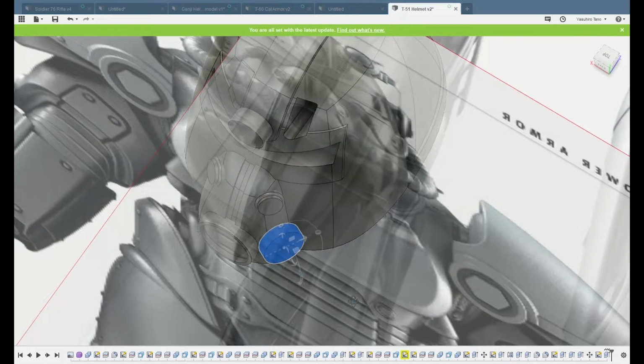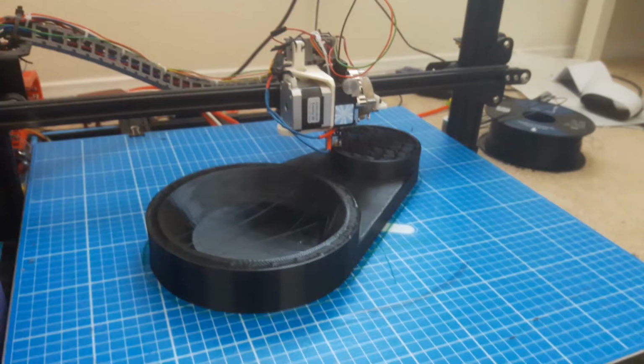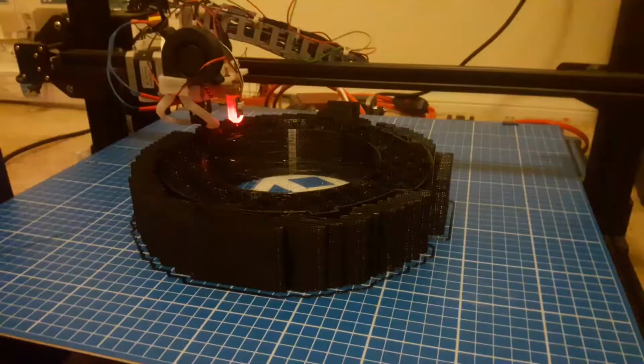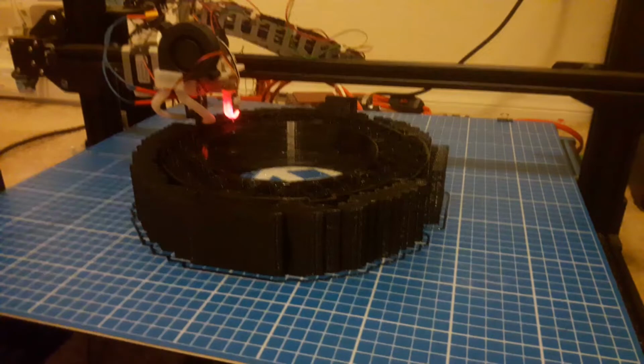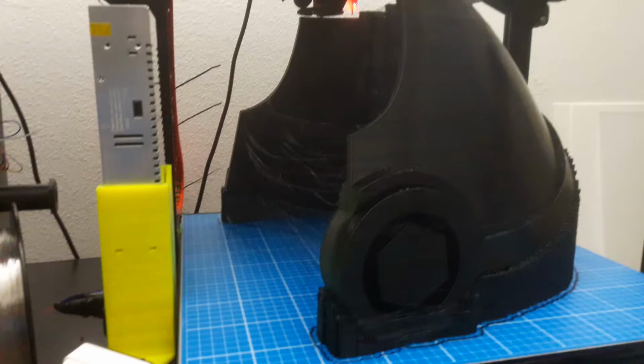I had to make sure that the scale matched the 7 feet 6 inch tall estimate I'd come up with based off of the power armor seen in the live action trailer of Fallout 4, where the solo survivor can be seen stepping into a 10 to 12 inch platform over the quote-unquote feet in order to get into the armor and get sealed in. After that, it was time to print.